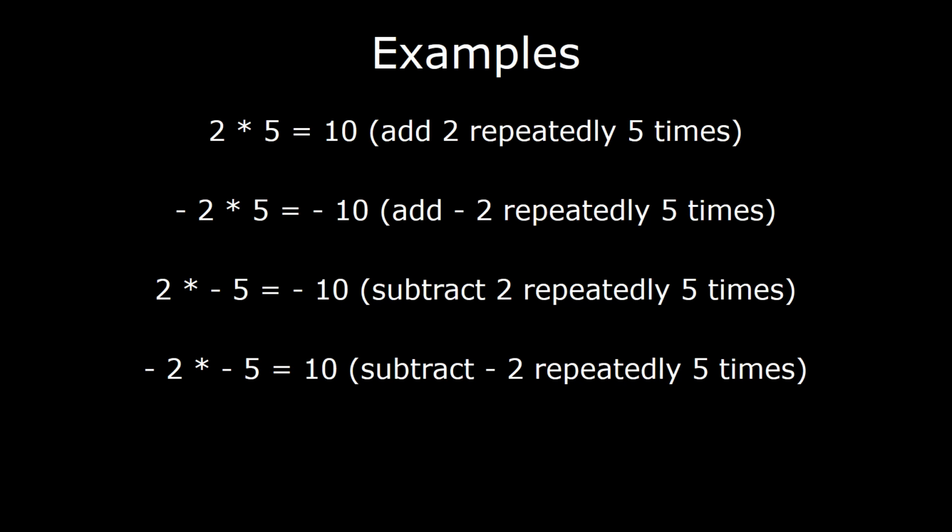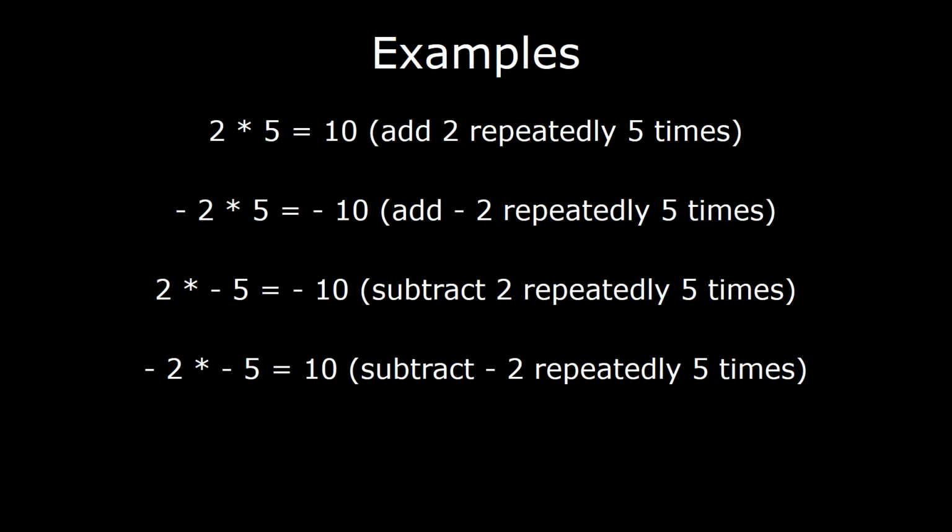We've already learned that when you have two negative signs, they nullify to give a positive sign. So this expression can be rewritten as plus 2 plus 2 plus 2 plus 2 plus 2 equals plus 10. Therefore, minus 2 into minus 5 equals 10. So two negative signs, even when multiplied, apparently cancelled out to give a positive sign.